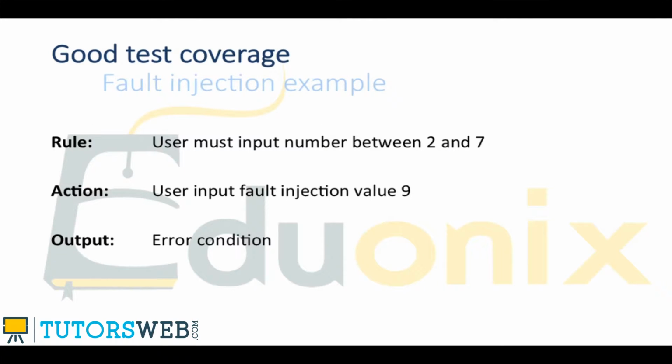This is a really simple example of fault injection. The application accepts integers between 2 and 7. The user or the tester will then enter number 9 to see what the effect would be. Ideally, the effect should be a crafted rejection, not only to stop it causing issues with the application, but also to inform the end user that their selection was invalid and the application has dropped the request.